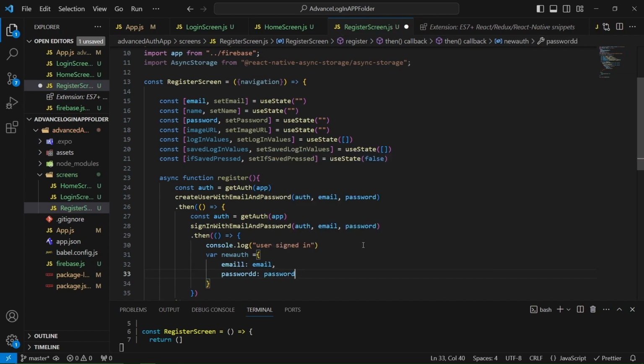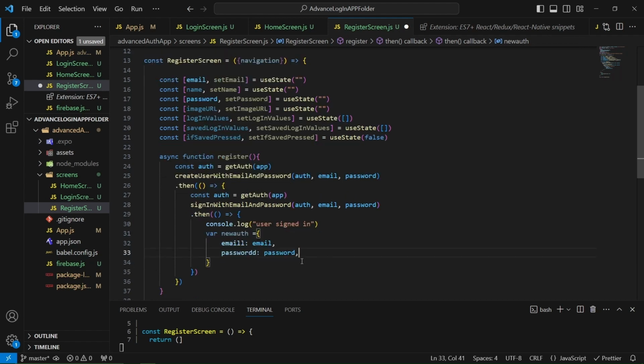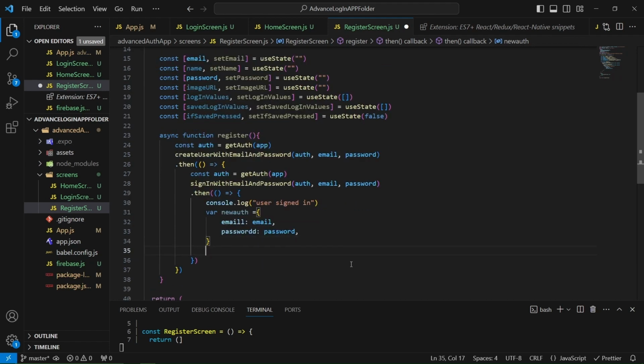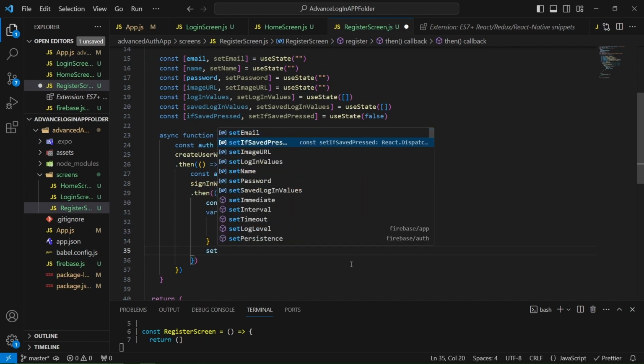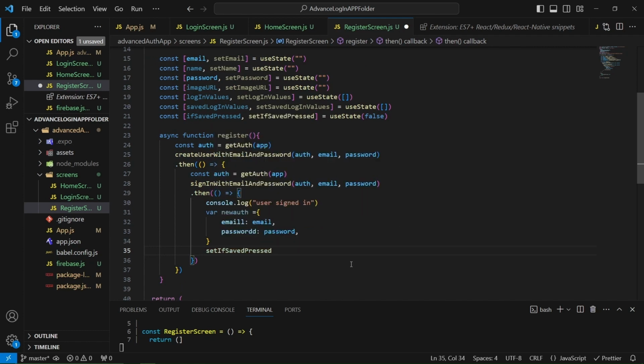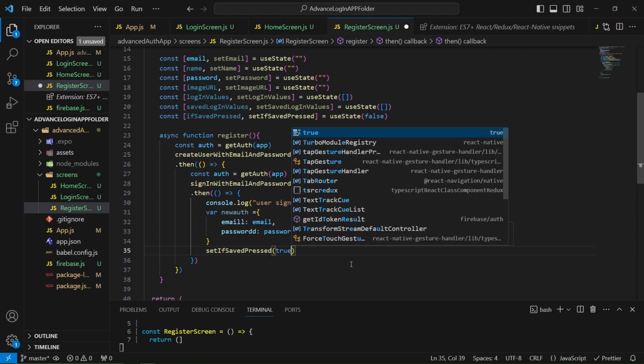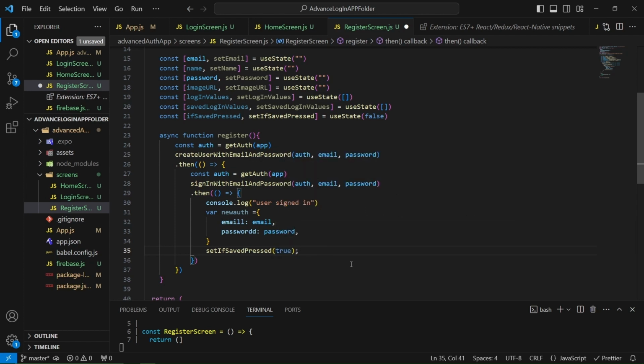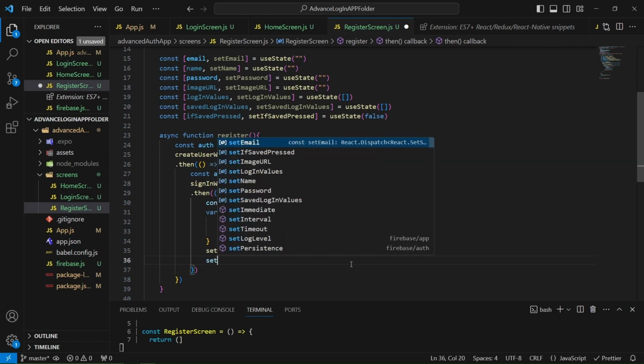Just like that. Awesome. All right, I'm going to end it with a comma there. All right, so then outside of that first then, we also need to go ahead and do a set if saved pressed. And I'm going to go ahead now and set that to true, semicolon. Then I'm going to go ahead and I'm going to do set login values.